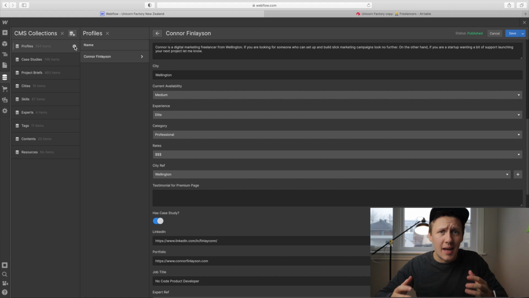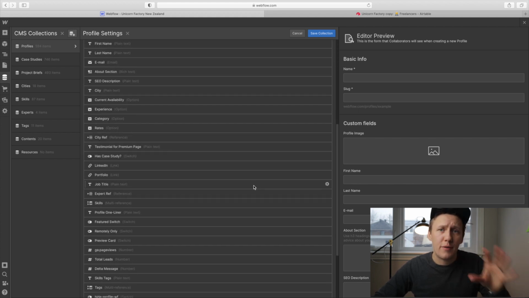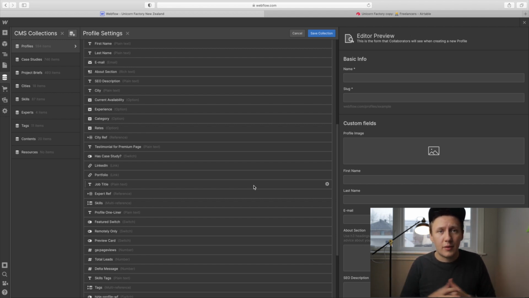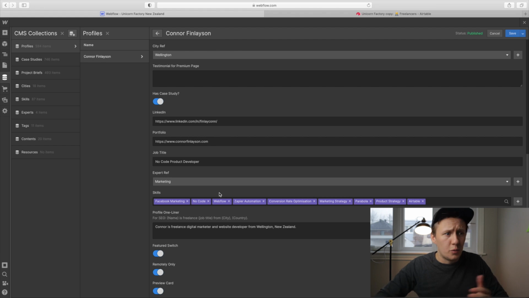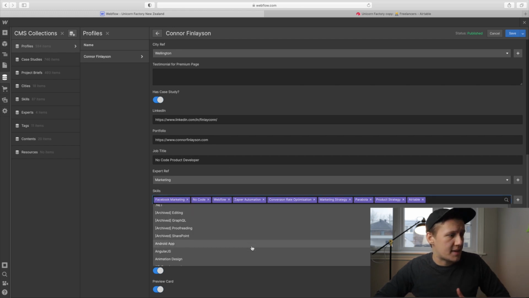So now in order to set up a reference link, all you need to do is click on the cog for the collection item that you want to affect, add a new field, and then select reference or multi-reference. And then from there, all you need to do is select the appropriate collection field that you want to connect. Now, I can't do it at the moment because I'm at the maximum limit of the amount of fields and reference collections that I can use, but it's very straightforward and intuitive connecting the two with each other. Once you've connected them to each other, you'll be able to select whatever dropdown is inside of that collection list. And with multi-reference fields, you'll be able to see them here as well.